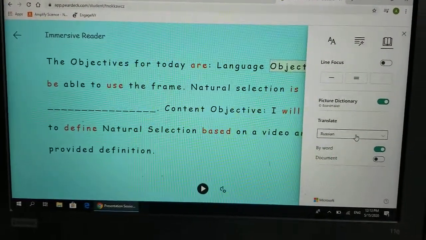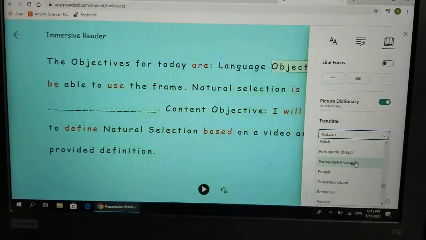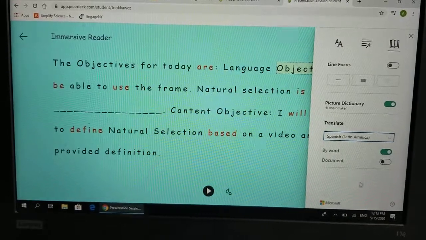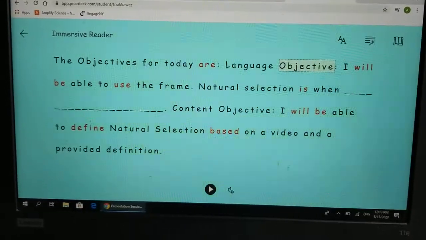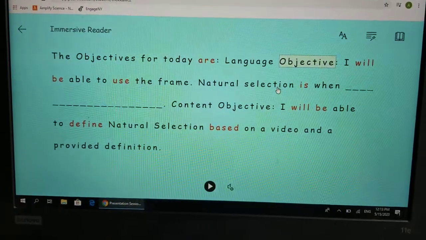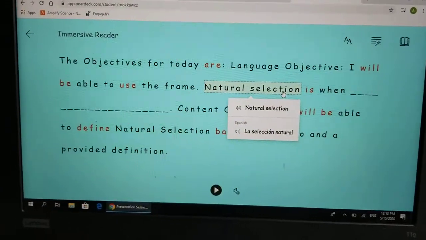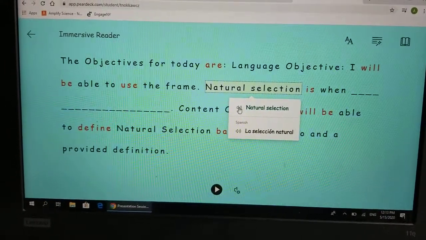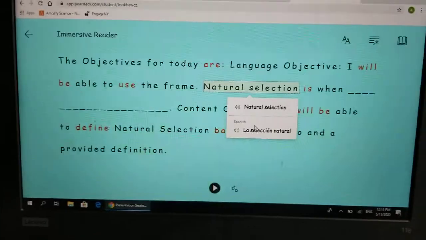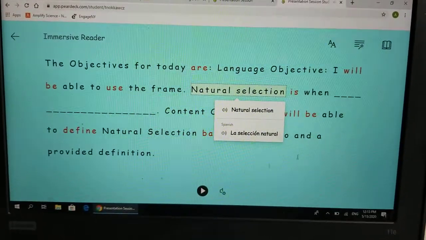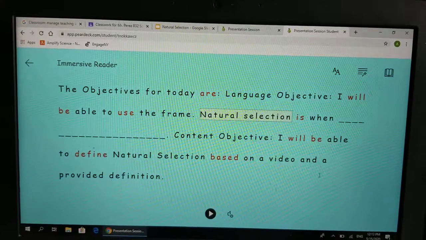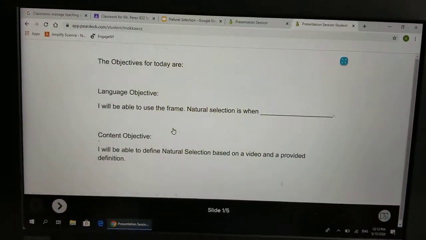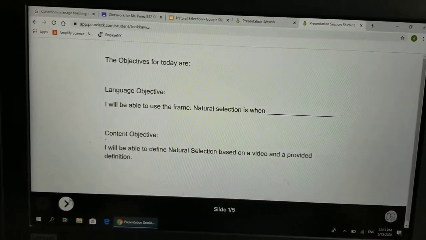And you can go here and let's see what it does. Now you can translate everything. Look, I'm going to show you. So right here, I'm going to select Spanish. And now when I get out of here, look at this. If I go to a word and I click on it, it's going to have it right there in Spanish. Okay, so these are the ways that this program will help you read things. Once you're done with this part, all you have to do is get out of it and then you come back here. Okay, so let's keep on going.